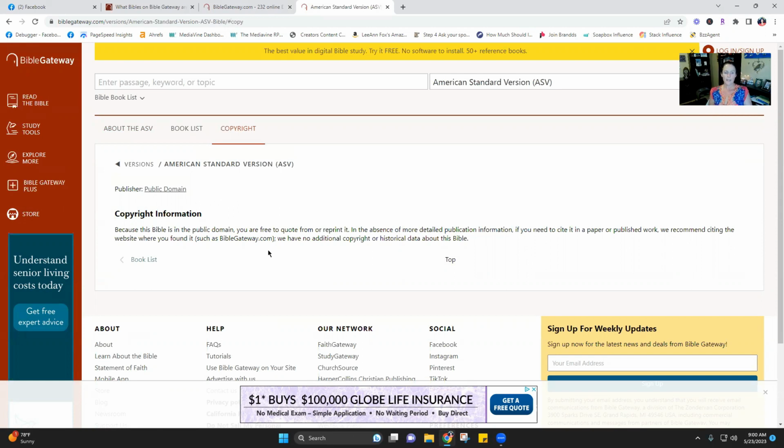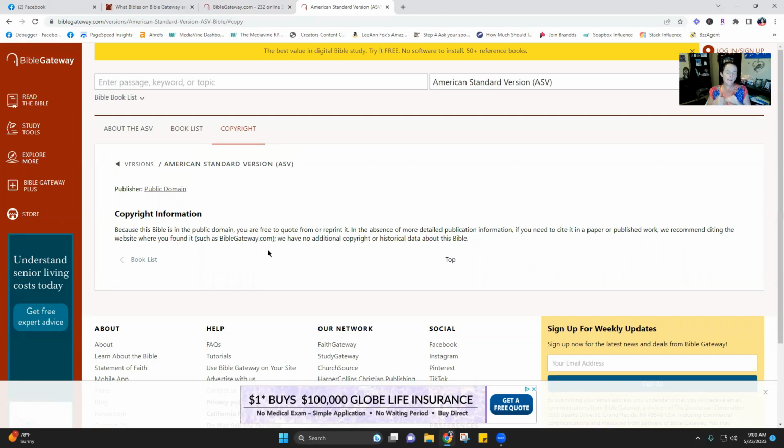So again, if you're making scripture coloring pages to sell on Etsy or something like that, you don't need to seek permission to use the verses if you were taking them from the ASV translation. Now, it's very important to understand that when you're quoting a verse in its entirety, it needs to be exact, because every translation has a variation of a word or a couple of words. To ensure that you are properly citing the verse, you need to make sure you're copying it verbatim.